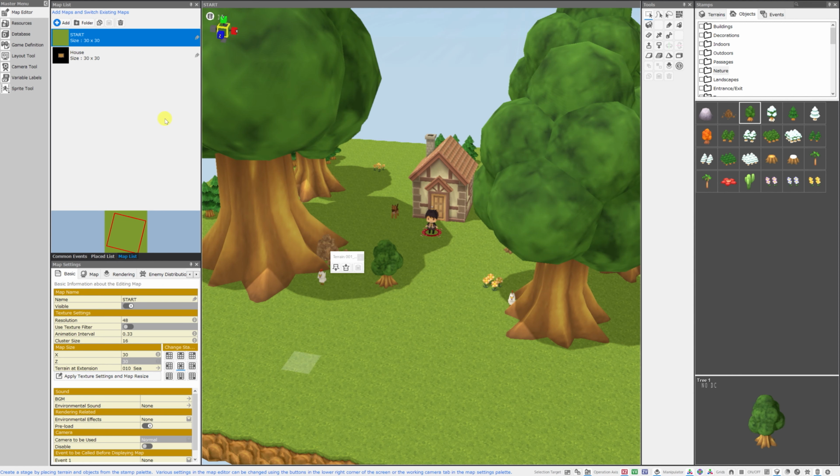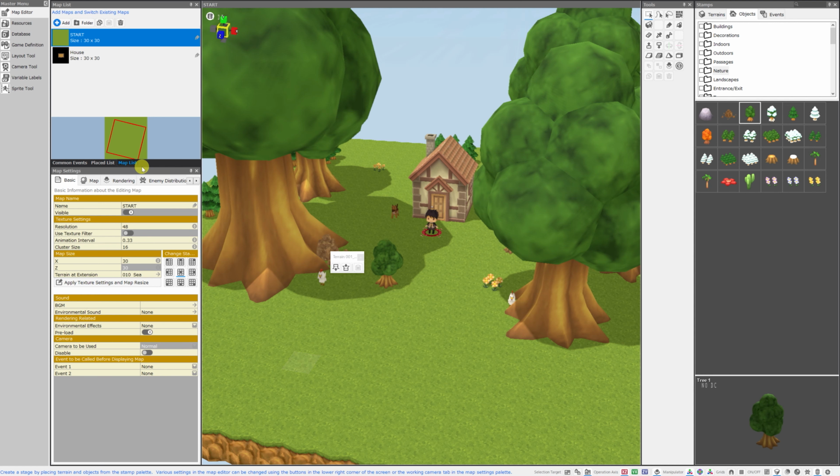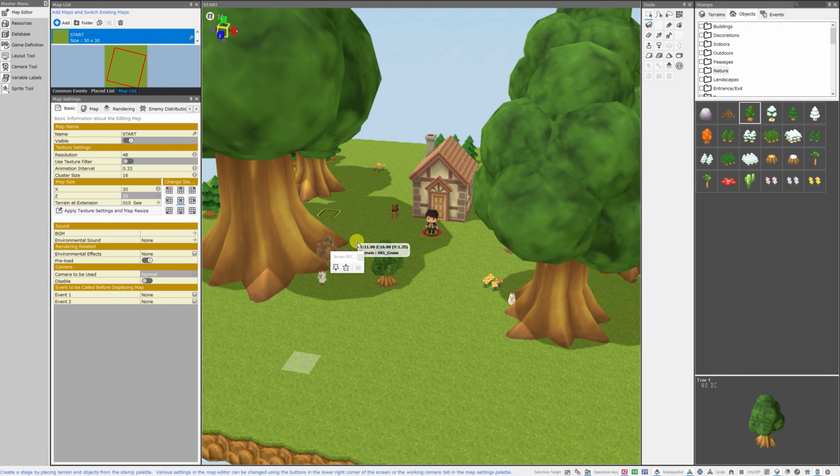And actually, you've got both of your panes here. This one just dragged all the way up by default. I'll go ahead and drag it pretty far up because I don't need to see the map list for this example. I need to show you the map settings. Map settings are spread out across several different tabs, and it'll start off in the basic tab. And this is where you can edit all of your basic information.